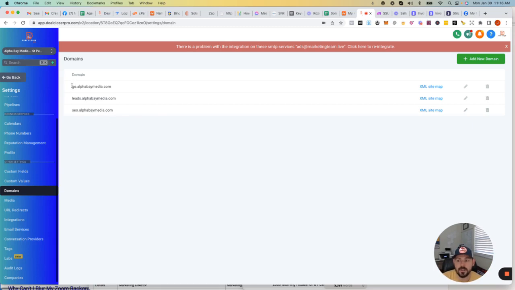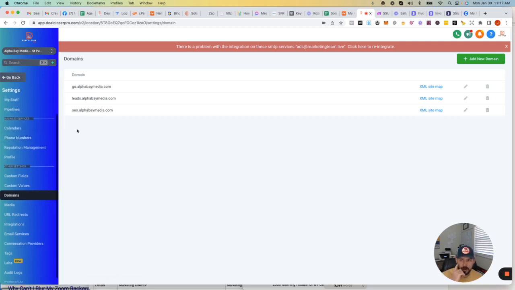If you have a WordPress site that is outside of Go High Level, and you want to build funnels or build other websites inside of the account, you don't want to use your main domain because that is going to mask your domain and essentially not completely write over your website, but it would hide it.